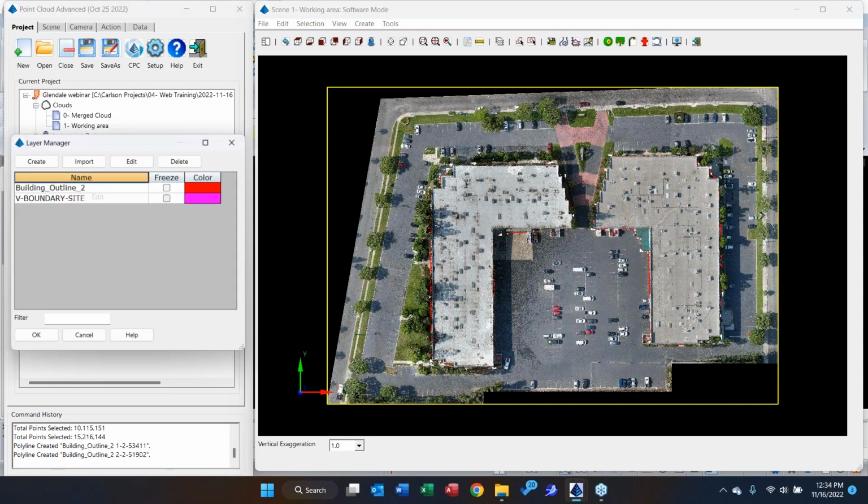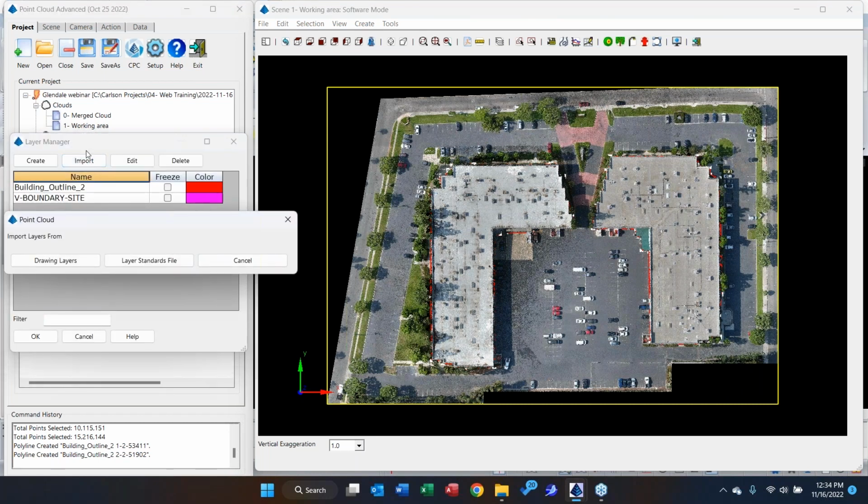Now let me show you another thing about layers. Let's go into the edit menu again. Now on here, notice that there is an import. So what we can do now is say, wait a second, I have layer standards in CAD. So how about we bring the drawing layers in? We're going to read your CAD file and list all the layers for you, and you can say, here's a group of layers that I want to bring into my point cloud so I can use them, right? It's going to bring up the colors, by the way.